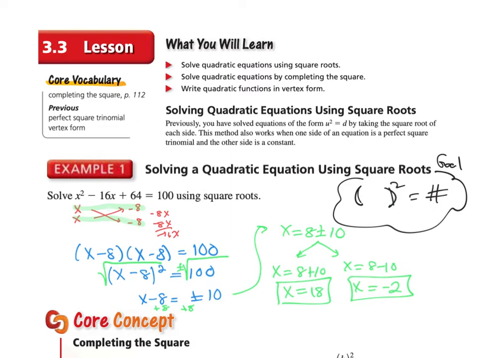Now, I want to point out this special case where, when we factor our quadratic equation, we get the same two factors, the same two binomials, and then we can write them as x plus or minus a number, squared. This is the ultimate goal, to write it this way and have this special characteristic come out. If we can do this, it's just another way we can solve quadratic equations, and this is called completing the square. So let's take a look.